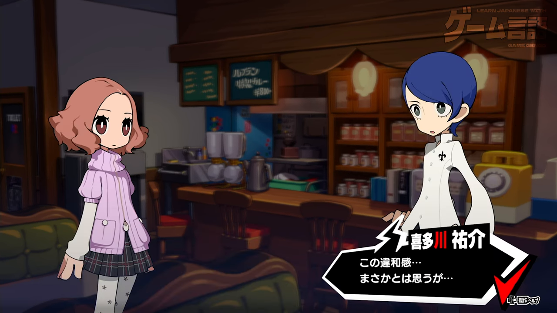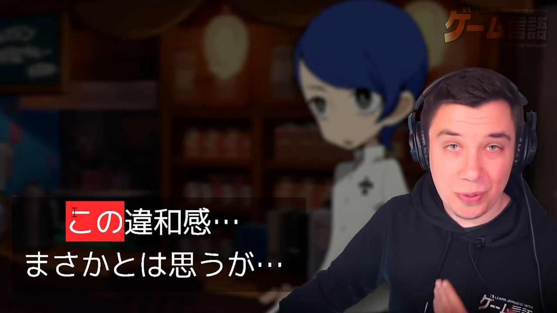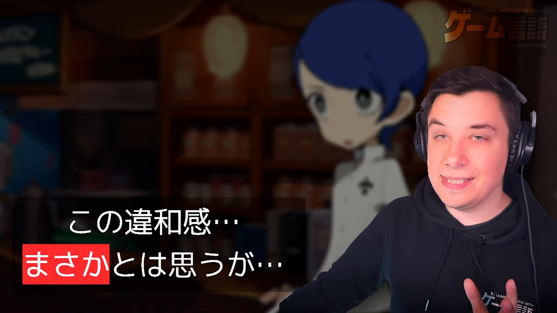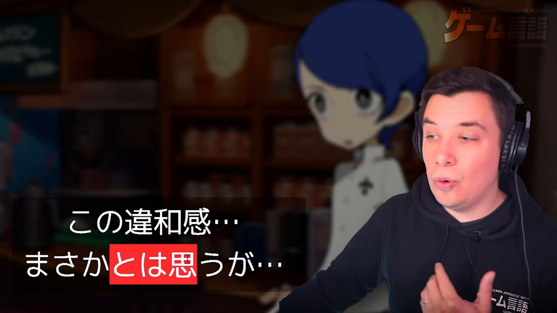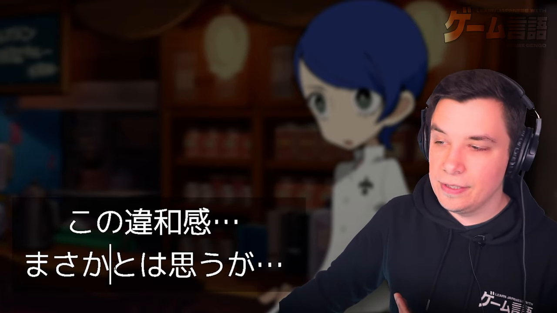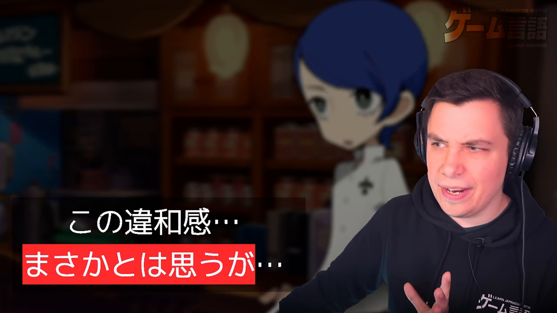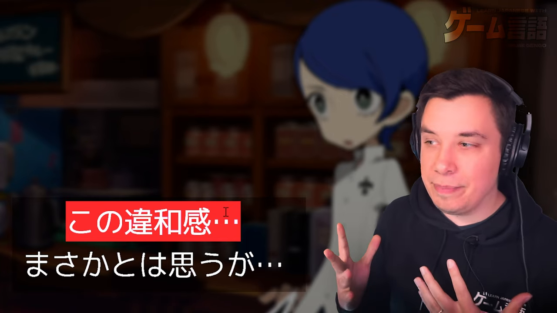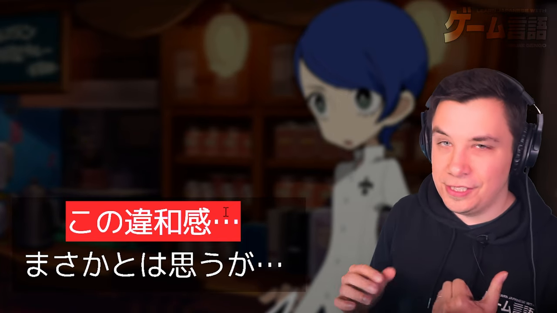この違和感, this 違和感, some sort of uncomfortable feeling. まさか, no way, とは, so quoting or more to think, が however. So however, I would think no way, this bad feeling. So here he's kind of thinking, no way, it can't be that the dark world from Persona is appearing here again.